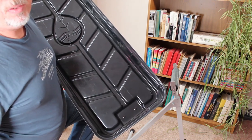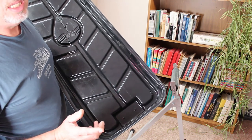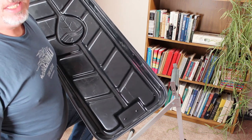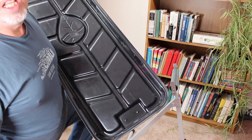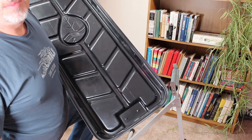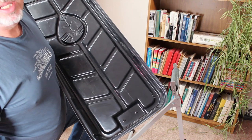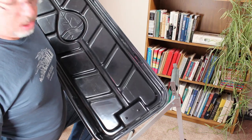Bonacare — however you pronounce your name — if you're listening to this, please try to make the drains and inputs a slightly different size. The hole required is an inch and three-eighths. An inch and three-eighths hole saw just doesn't come with any standard kits. It would be a lot easier if you made the diameter the same size as a common kit size, whether it's an inch and a quarter or an inch and a half. I had to buy a separate inch and three-eighths hole saw for this. Let's get on with that part.